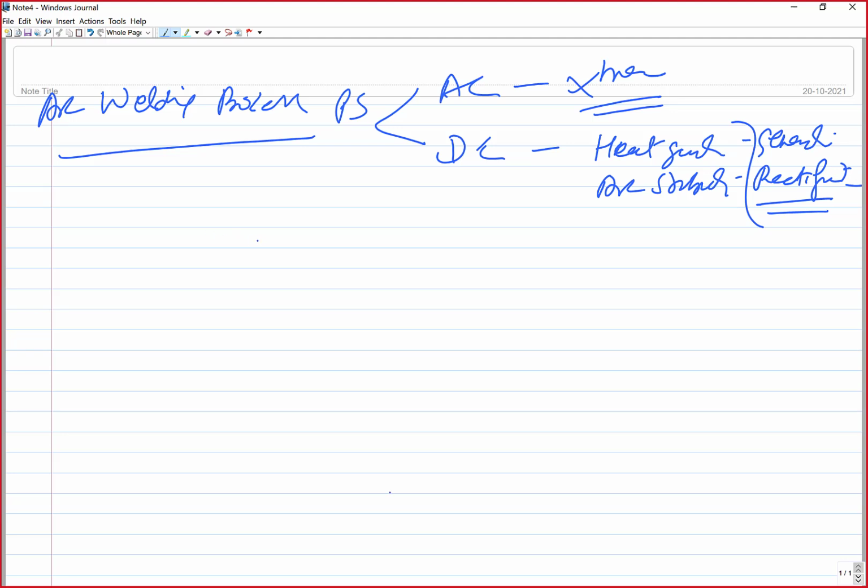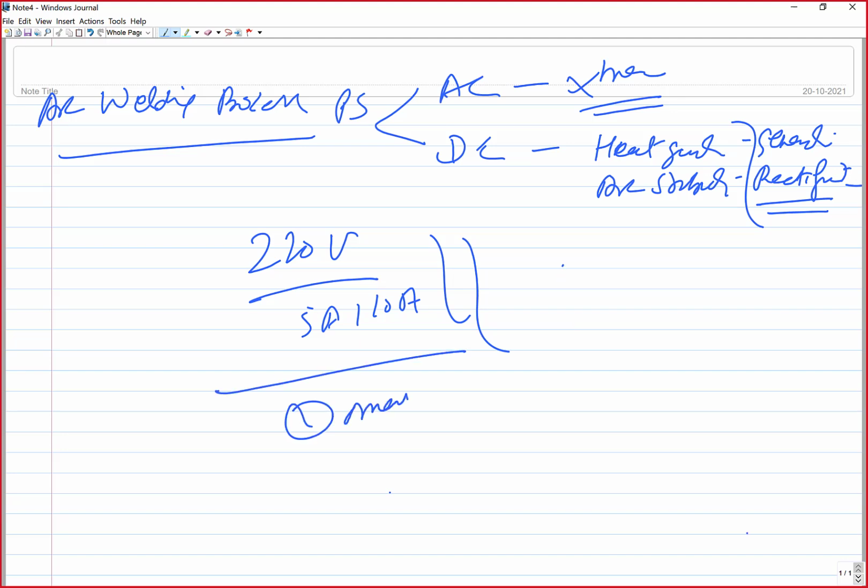Your domestic supply, what you get normally, is 220 volt, and the current we use is 5 ampere, 10 ampere, as per the appliance being used. But in the case of welding, it is just the opposite. This is the domestic case. In welding, the power sources do just the reverse. We use low voltage and high current transformer power sources.